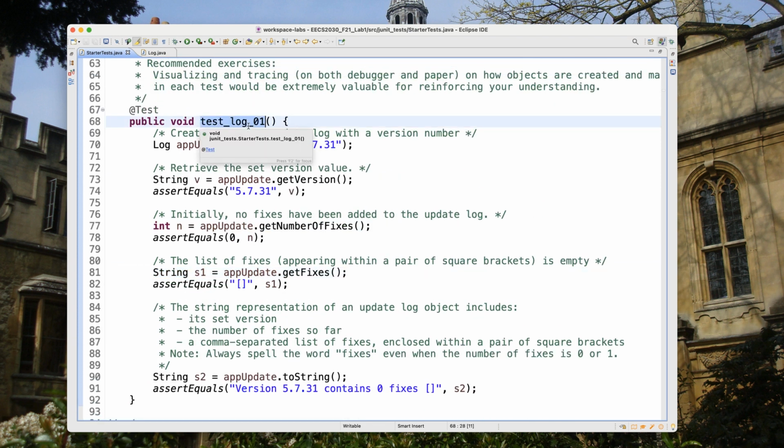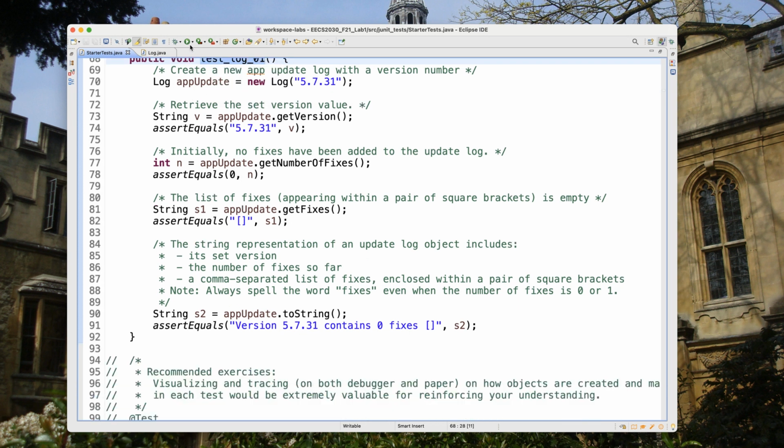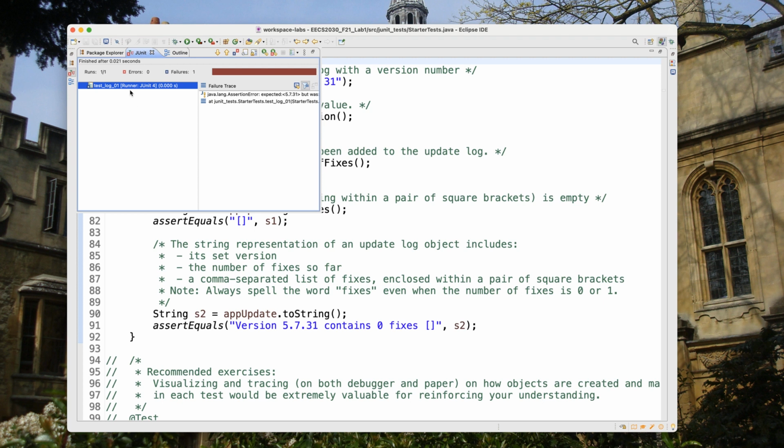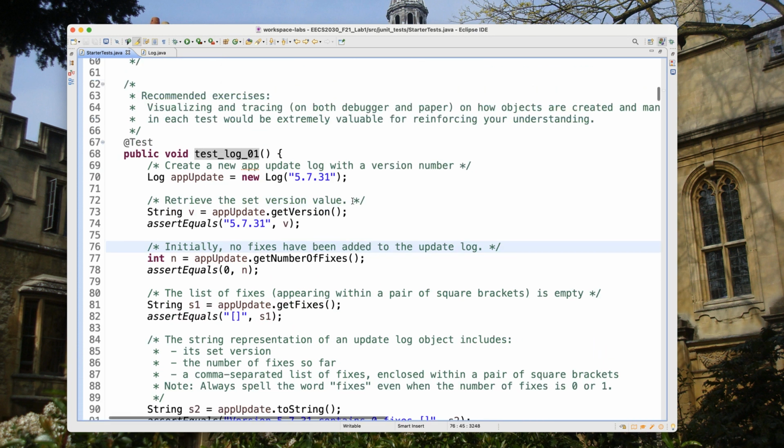Of course, I'm trying to explain to you as I type, so it might go a little bit slowly. But if you do it by yourself silently, I think it can be much faster. Okay, but of course, if I simply run the test cases, I'm not really passing this particular one, right? You can see test log 01, I'm not passing. I'm gonna go a little bit faster here because you can see what's failing.